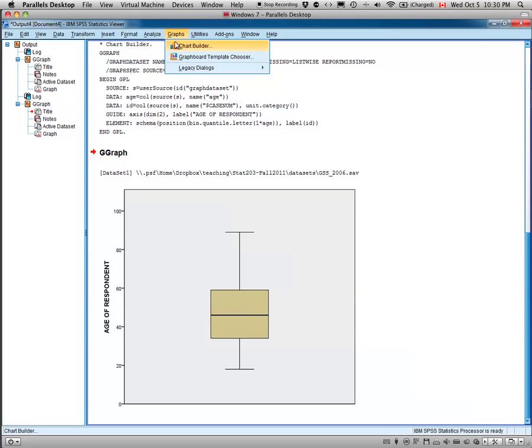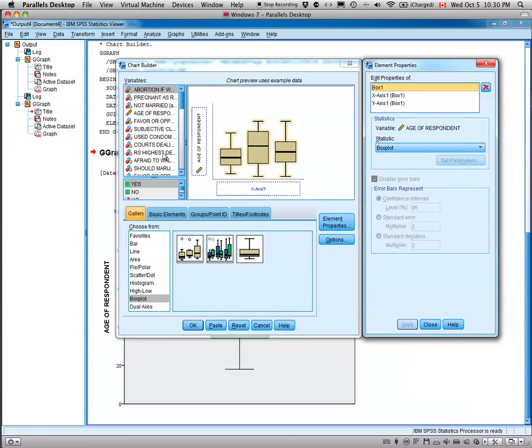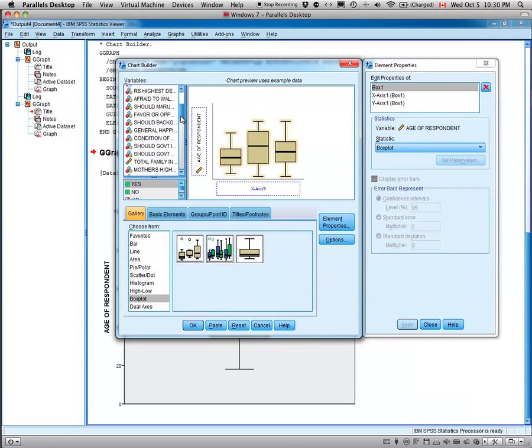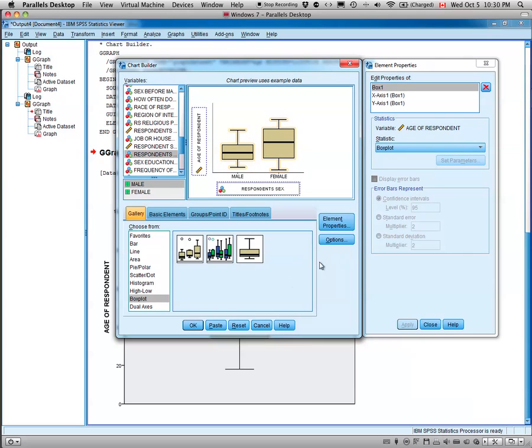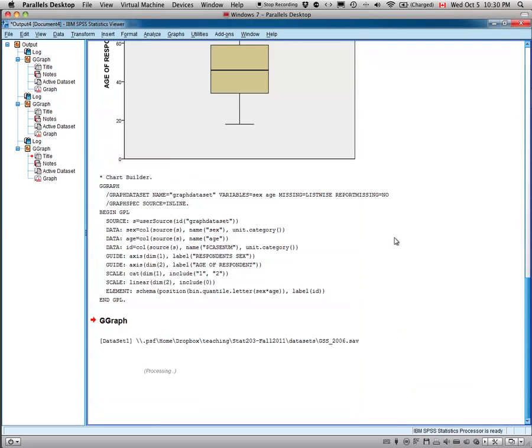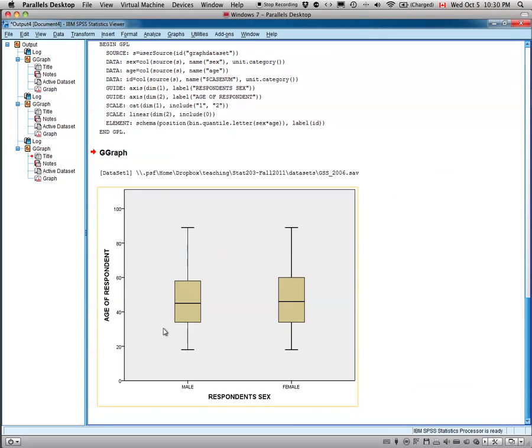To generate side-by-side box plots for particular categories, we can identify the variable that we would like to categorize our continuous variable by, such as respondent's sex. Drag that to the x-axis, and we now have the box plot for men and the box plot for women separately.